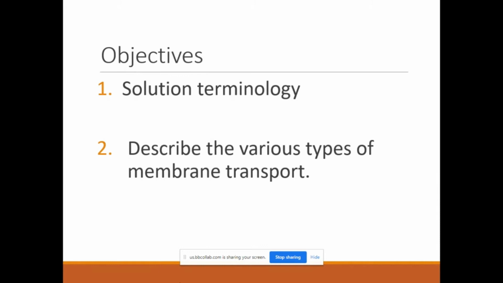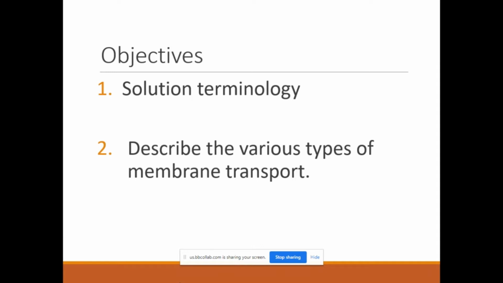We have to understand the terminology. First and foremost, you have to know the language that we're going to use to keep things straight. And simply put, we're going to go through the various types of membrane transport and understand the nuances that are associated with it. Now, each type of transport is going to come with a definition per se. I would encourage you not to simply memorize the definitions of the types of transports, but rather why we need several different types of transport.